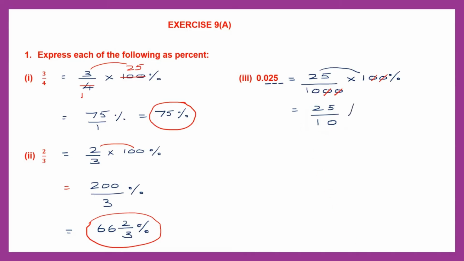Now remember, this is percentage. Now 25 by 10, how do you make it a decimal number? So we take 25 and write it first as it is. Now look at your denominator. There is 1 zero. That means your answer should have one decimal place. Now how do we put the decimal place? We start from the right and move backwards to the left.